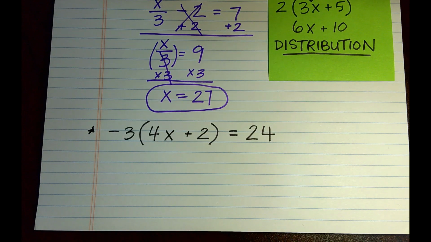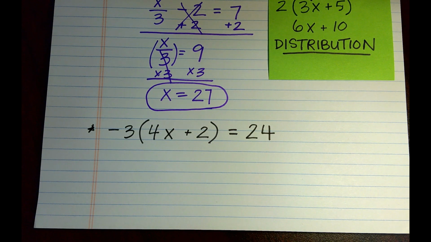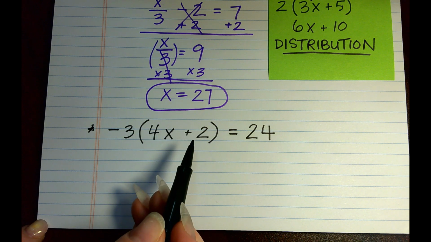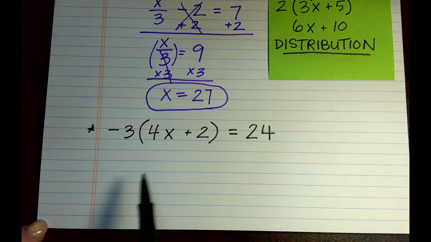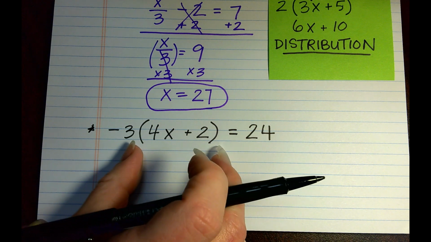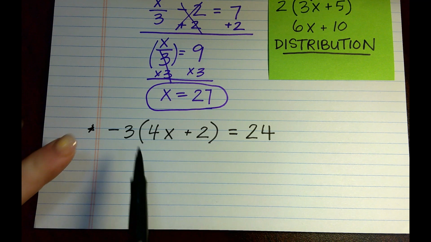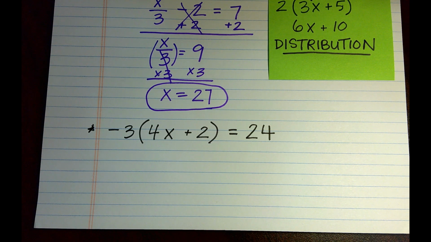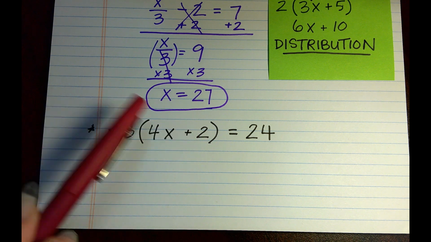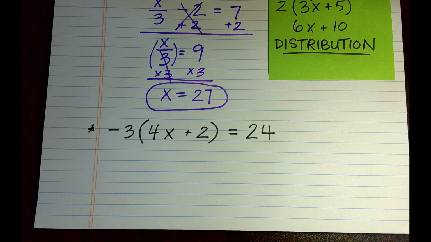Okay. So this is a problem where there is an exception to the rule. Normally, we want to get rid of addition and subtraction first, but our addition, the +2, is stuck inside of parentheses. So anytime you have a value that is in parentheses like this, we cannot use it until we get rid of the parentheses. And we do that by using distribution. We're going to multiply by everything and get rid of it. Then we can start moving things around. So if I know I'm going to be using distribution here, what is my first step?